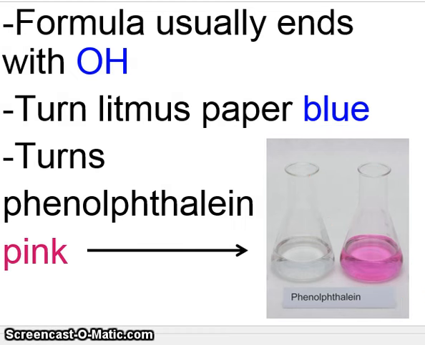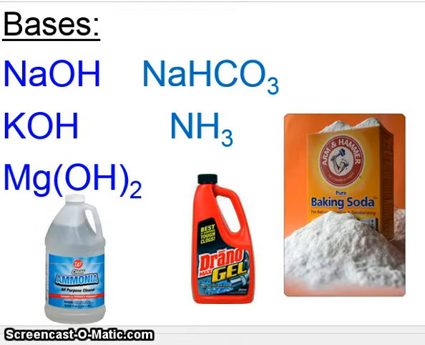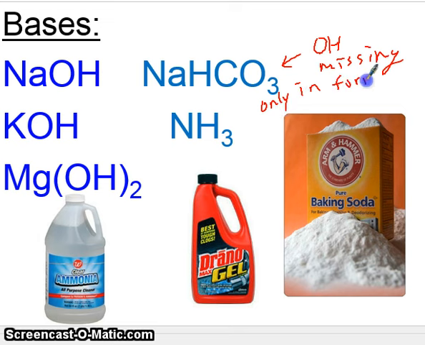So here are some examples of bases. We're not going to go into too much detail into each one of these, but notice all of these bases begin or end with an OH, and these two bases do not end in OH. So the OH thing is missing in the formula. Now, the OH is there whenever you put these into water. So only in formula, OH missing only in formula. But they do produce OH.